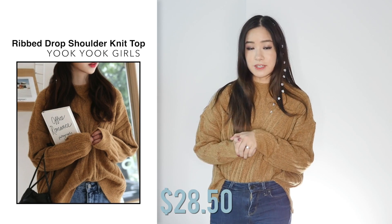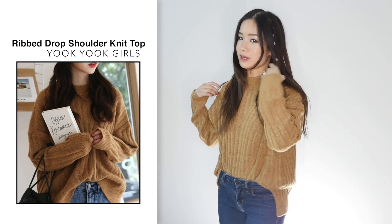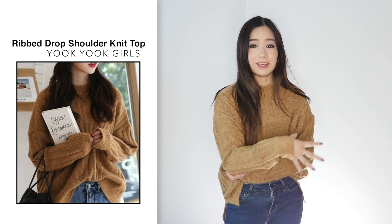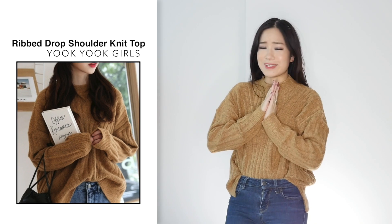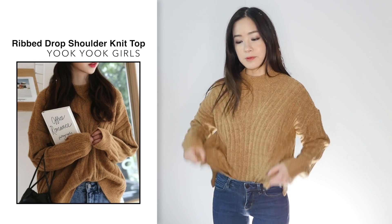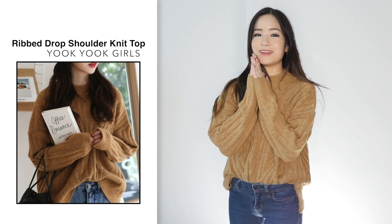Next I got this knit for $28.50 in beige, one size. I am in love with this. It's actually really hot right now because it's going into summer in Australia, but I'm going back to Korea and Japan for Vlogmas so I will bring this with me. It's so comfortable and looks really nice. I was a little bit worried at first because I usually start feeling itchy with these sorts of materials since my skin is really sensitive. But as soon as I put it on I knew the material was really nice and soft — high quality. The fact that I'm starting to sweat wearing this means it's very warm, so it'll be great to wear during winter. It's quite large and stretchy — I feel like this can fit up to a large because of how stretchy it is.